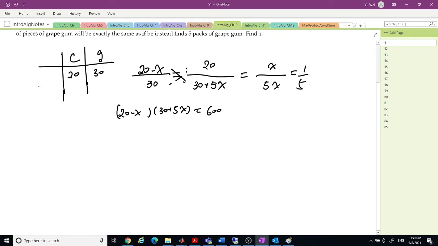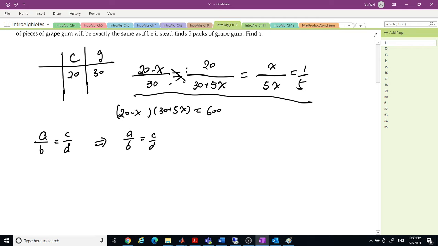So this I want to talk about. Okay, so we have A over B equals C over D. So basically the conclusion is we can do any linear combination. So if A over B equals C over D, then it will equal any combination: alpha times A plus beta times C over alpha times B plus beta times D. So how can we prove this? Let's set A over B equals C over D equals T, right?